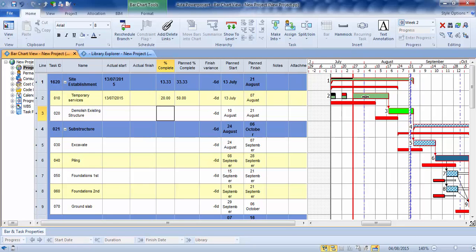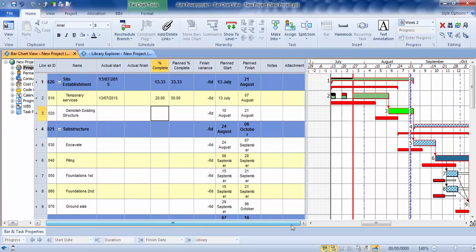If you want to keep records as to why it's being late, then one of the things you could do is in the notes column, we can type in a reason in here. Due to bad weather. And again, this can be wrapped. As you've done that, you can see a little note, a little diamond, appears in the task, which then pops up and shows you the note you've typed into it.